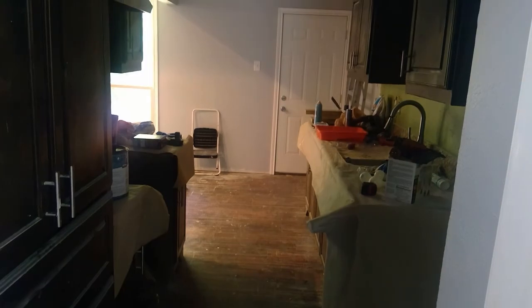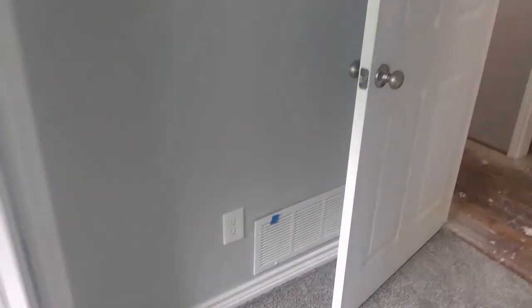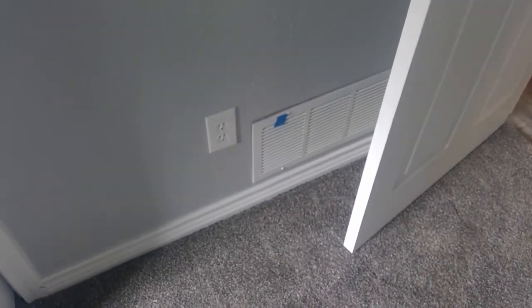Still haven't done much with the kitchen yet. This room here, I think, is pretty well done. Got the closet doors in. We painted, kept the stuff in the closet and just repainted it. Blinds. I've got one little repair to do on that vent. That's where my little blue tape is to remind me. But this room is pretty well done. Let's go down to the next bedroom.